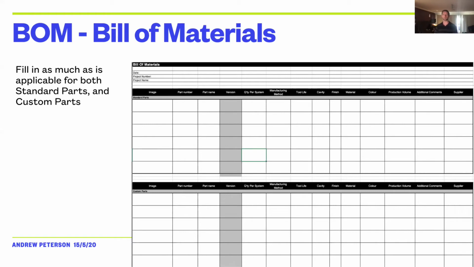Think more like what you've just done with the torch project, where you've done an exploded view in a drawing and had a parts list where it's listed, here's the different parts and their numbers, and maybe what the process is that produces that part or the material is. So that's sort of the extent. We don't need you thinking about the costing and those sorts of aspects. But we do want to see some form of a parts list.